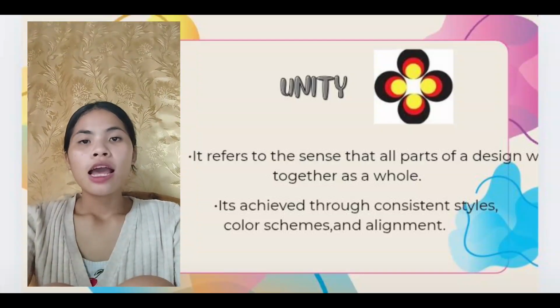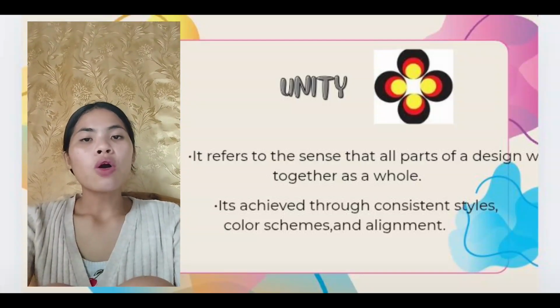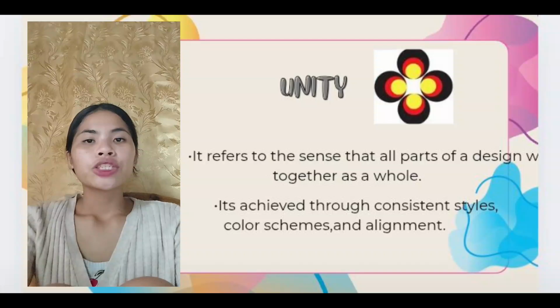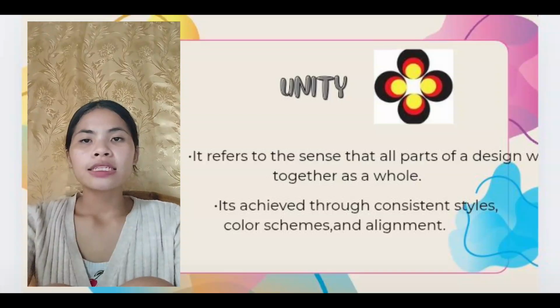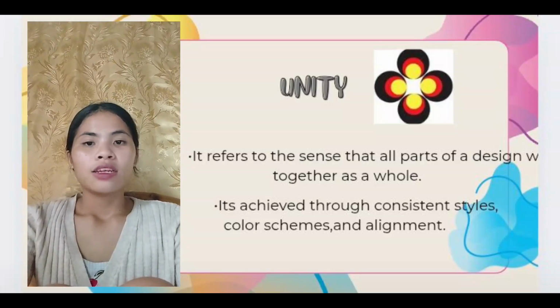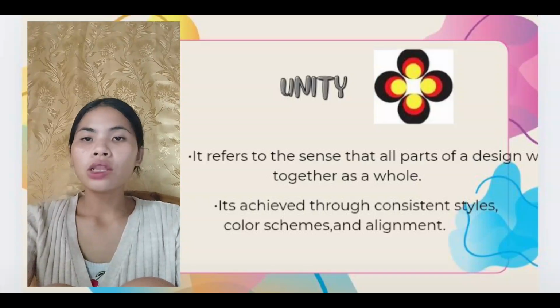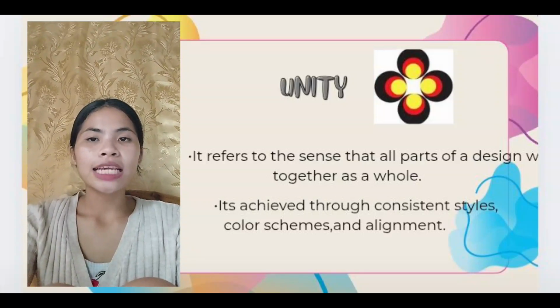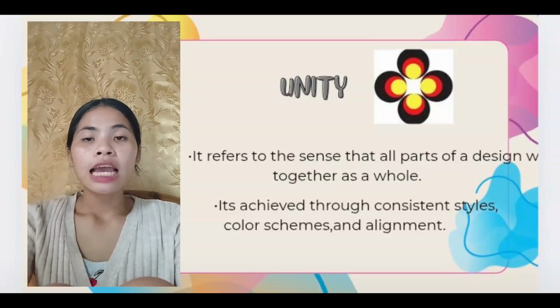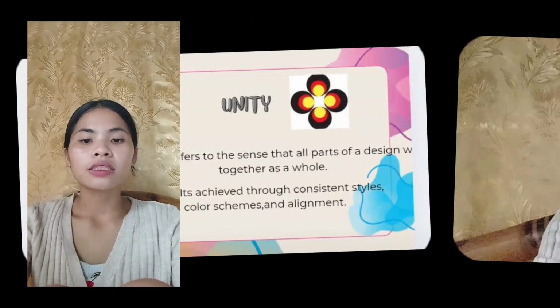For example, consider a living room where all the furniture and decor share a similar color palette and style. The cohesive look creates a sense of harmony and makes the room feel inviting. So the consistent use of color, style, and materials creates a unified space. This ensures that all elements work together to create a cohesive and harmonious environment.